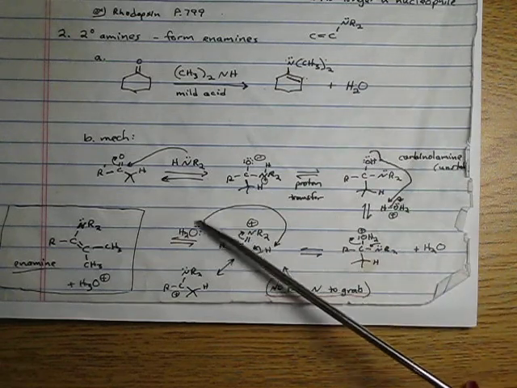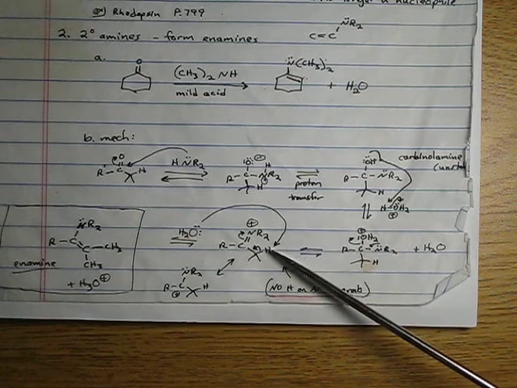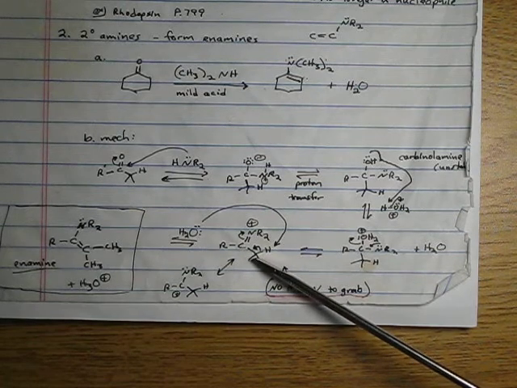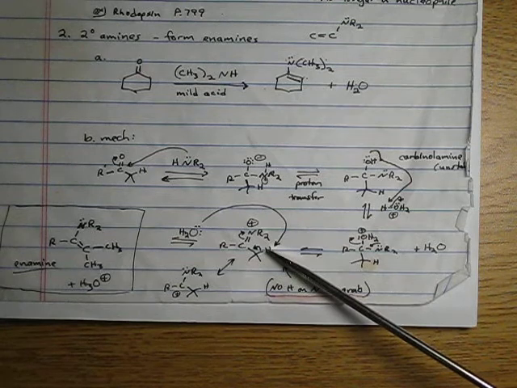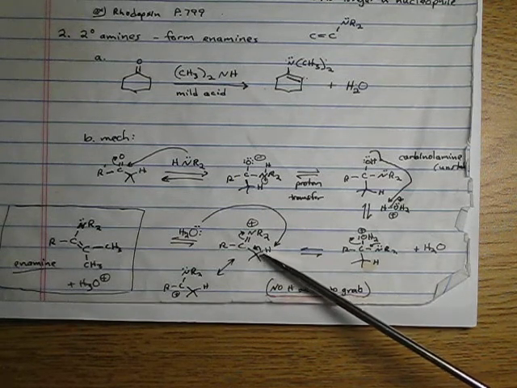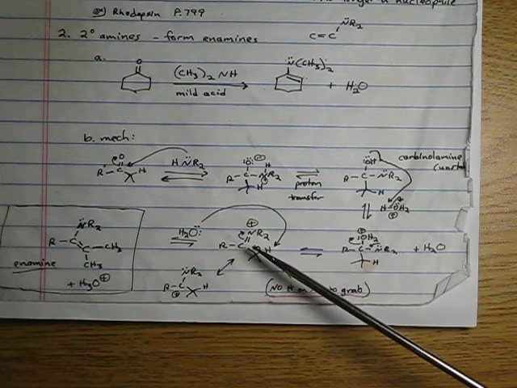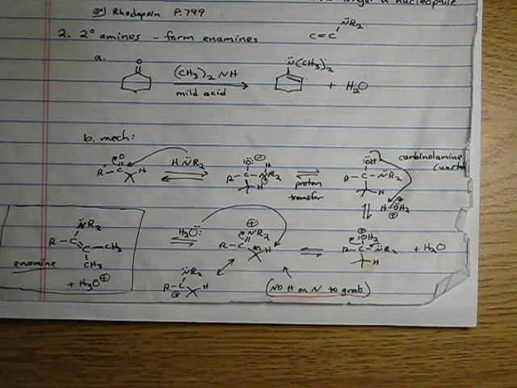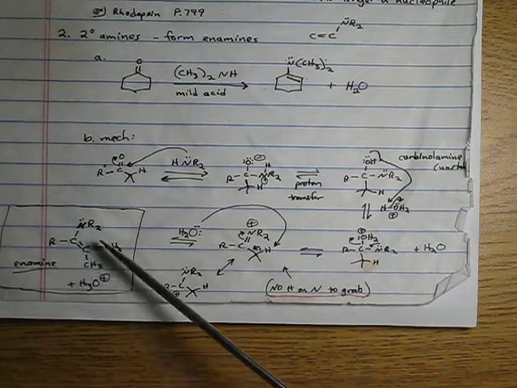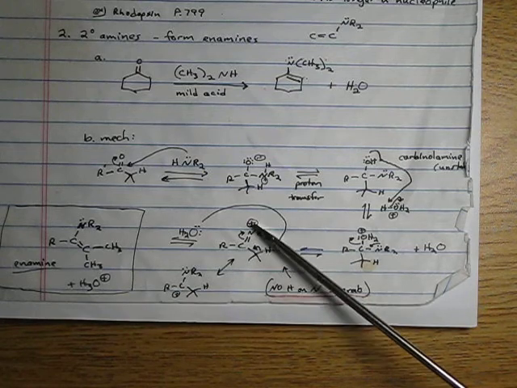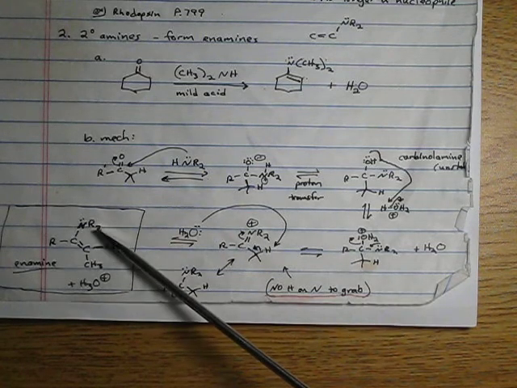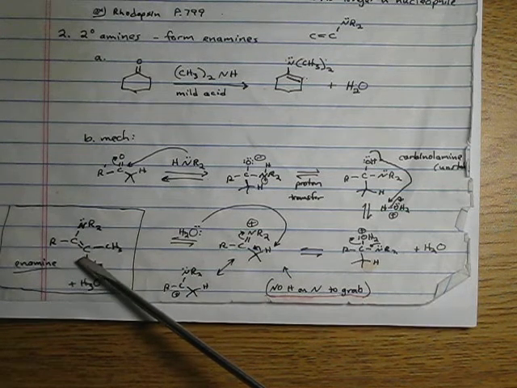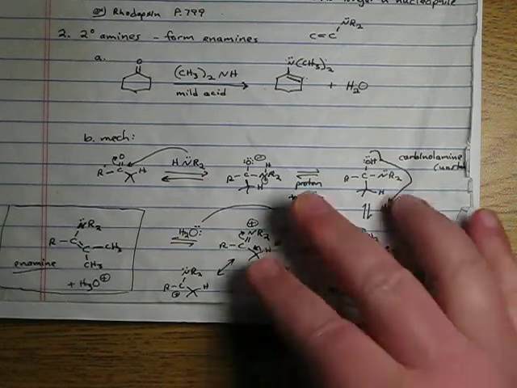So what will happen is water will come in and snag one of these beta carbon hydrogens. This carbon was the carbonyl carbon. This is the beta carbon. It has a hydrogen on there. Water will snag that hydrogen. The carbon-hydrogen sigma bonding pair becomes a pi bond between this carbon and the carbon formerly known as the carbonyl carbon. And now we end up with our product where we've got our amine with its lone pair of electrons. It is neutral. It's got both R groups on it. And we have a carbon-carbon double bond from the alpha carbon to the beta carbon here.